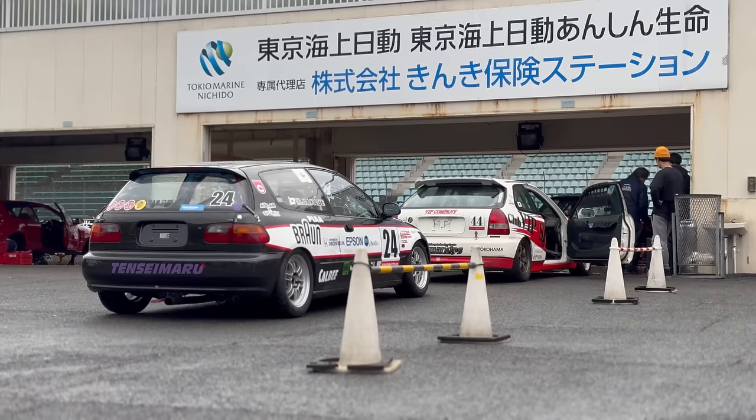All right, y'all. So just a little class breakdown of what's going on here today. We have N1 class, which is basically 1600cc only. Normal transmission, normal gear set, LSD is allowed. No aero. Pretty basic spec. So that would be N1. I'll try to put in more information here if I can. Obviously, some things get lost in translation, but from what I've been told today, there should be about 100 cars coming out today, 100 Civics. So, you know, your boy's already out here in heaven.